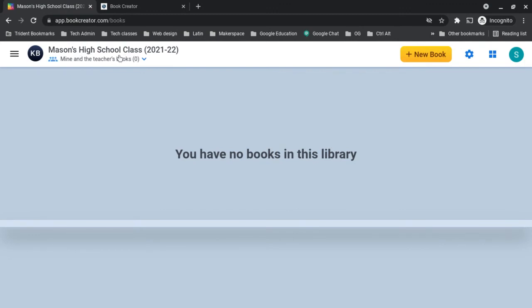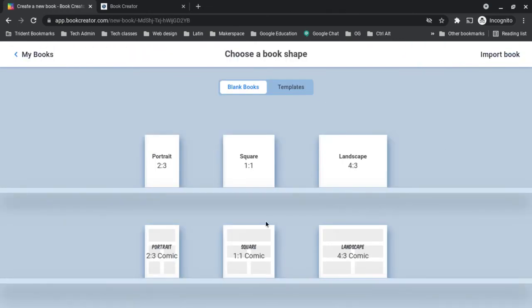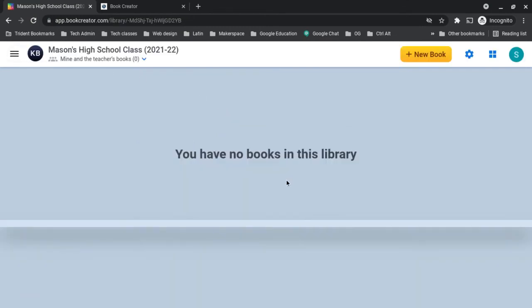They're now part of Ms. Mason's high school class, right? And so when they go to create a new book, and I'm not going to go through all of this here, these books that they create will show up in Miss Mason's class, and Miss Mason and other teachers can set up the different rules and settings and everything in their class. And again, I'm not going to go into all this in the video. I just wanted to let you guys know how to access it.